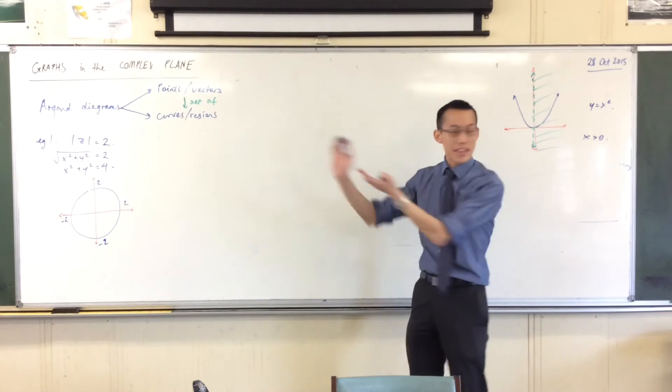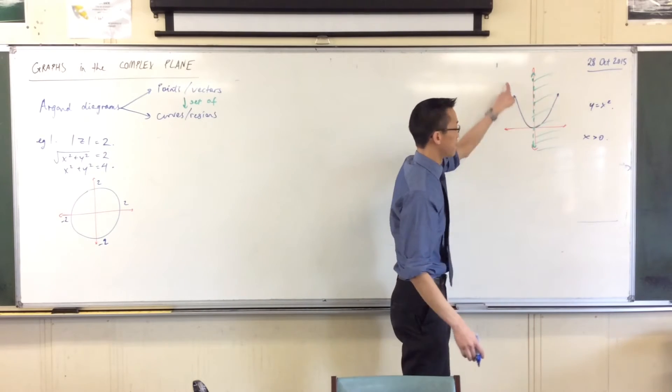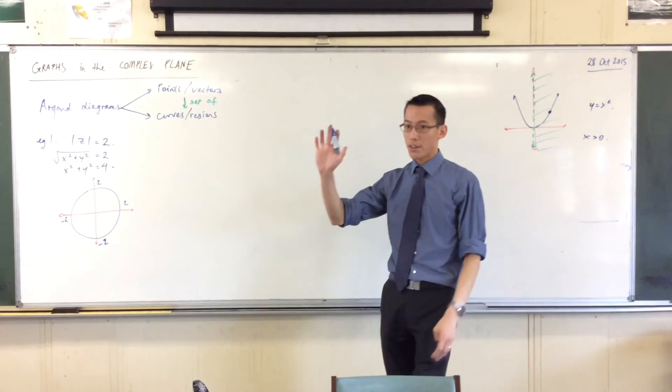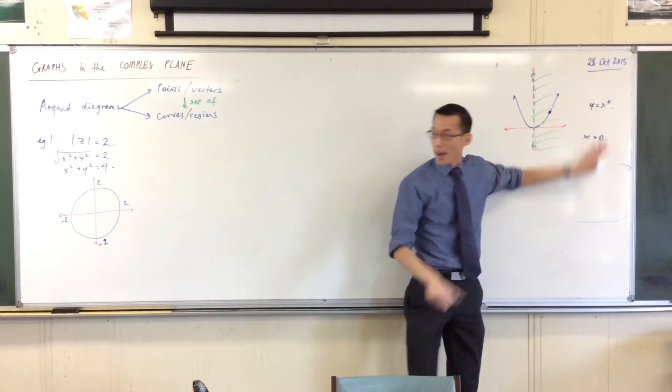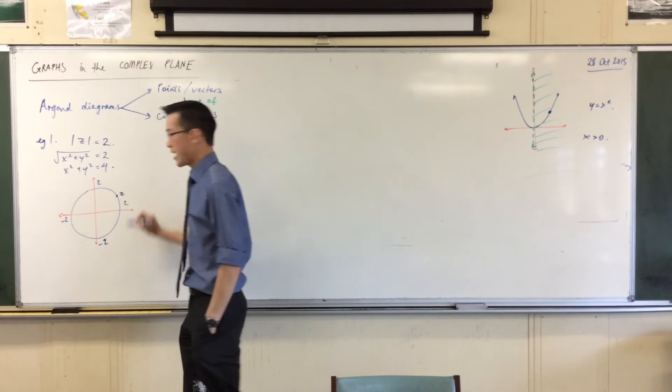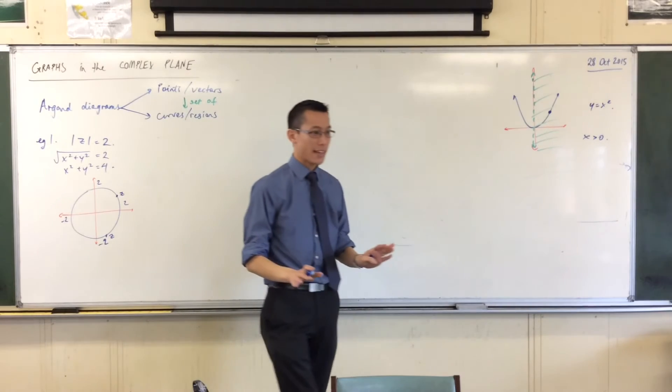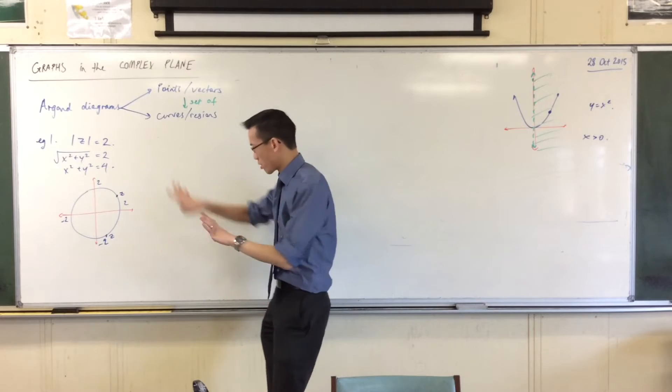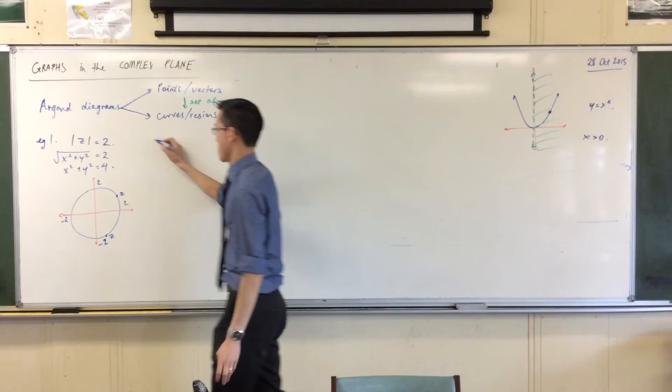Now just think about it. What this means, I'm going to come back over here. What this means is that I can pick any point on say this blue parabola, I can take its y value, and I can take its x value, and they will satisfy this equation. Over here, I should be able to take any of these coordinates. Like let's put z there, or put it here, or anywhere else you'd like. And if you take the modulus to that point, you'll get 2. So that's all we mean. That's not complicated. That's pretty calm.